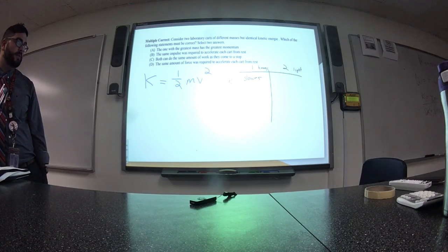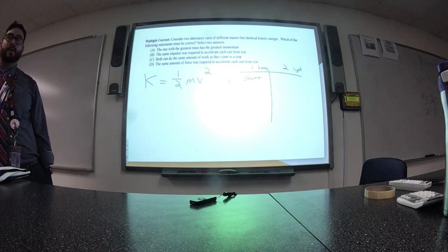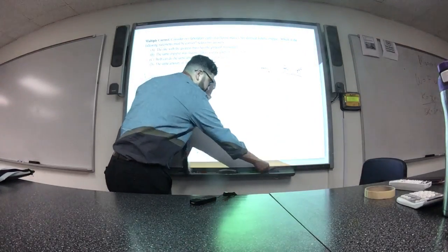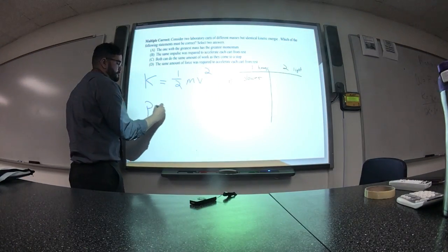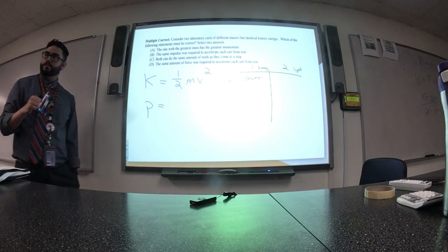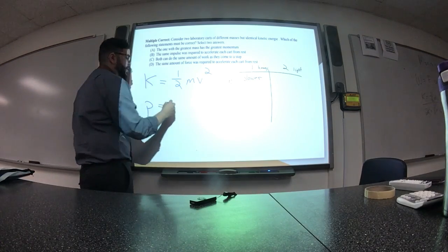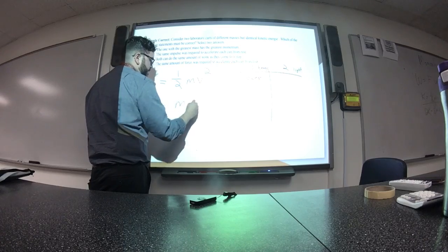Okay, so one has to be slower, but how much slower? We've got to think about momentum. Well, you can't answer that without knowing how much heavier the other one is. Well, we can think about trends. Momentum is what? Mass and velocity. mv.